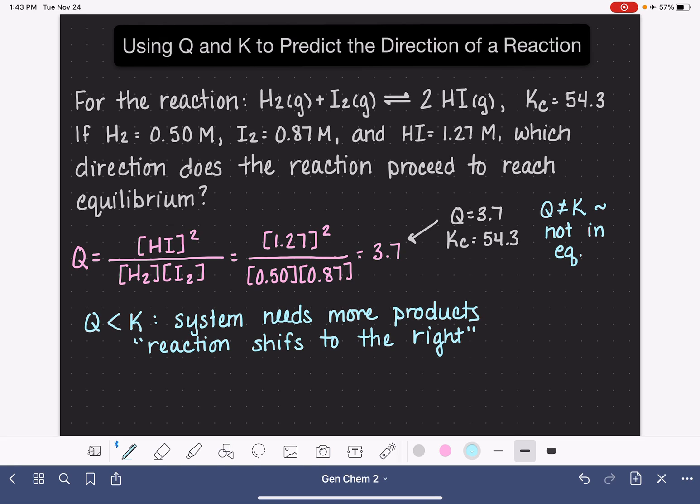Now let's imagine if we had the opposite situation. So let's imagine if our Q was greater than K, which is not the case here, but we can imagine if that was the case. Let's imagine that this number was 103.7. So this number is too big.